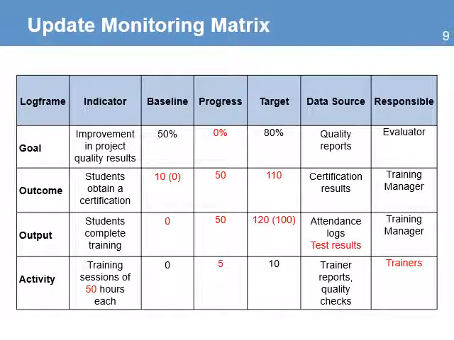Finally, when you're updating the monitoring matrix, you will first look at the progress made on each one of those indicators. You might need to update the data sources used to collect the data. Changes can also occur on who is responsible for the different levels. Updates can also occur on the baseline, progress, and targets. All those changes need to be reflected on the plans that are in the hands of the people who need to do the work assigned to them.